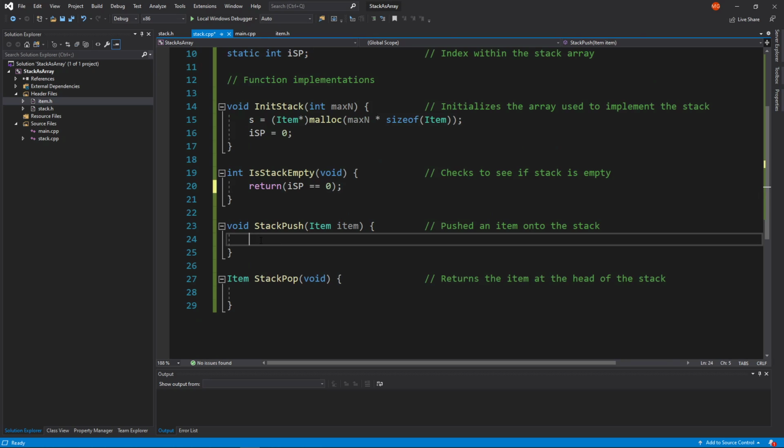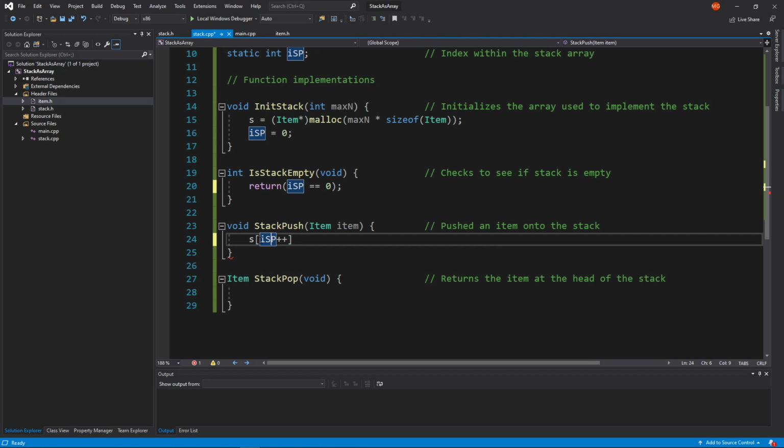We could have used Boolean here, but I'm just going to keep it simple. Okay, stack push and stack pop. So basically, in order to push, we're going to push at S. We're using array notation. We push to the location of whatever ISP is, and then we increment the pointer.